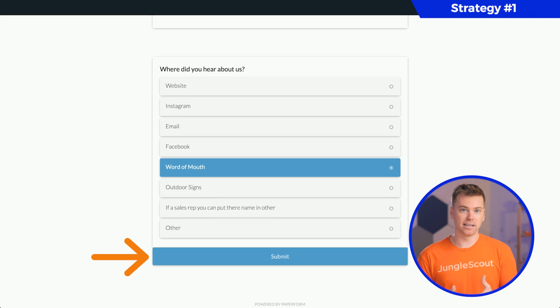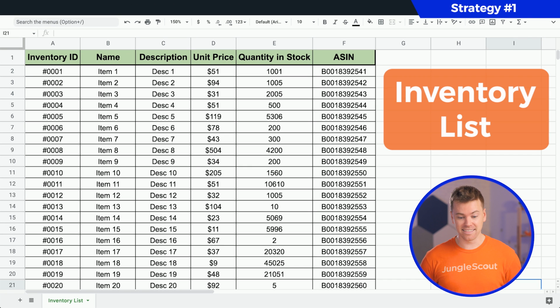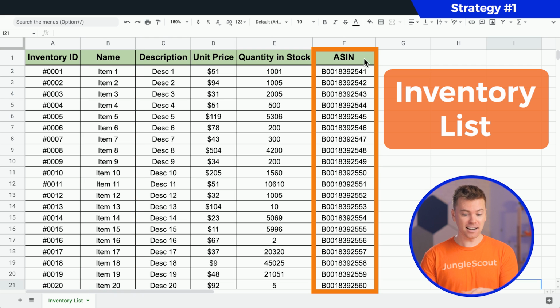get the inventory list for this distributor. So they'll send a list of a bunch of products they sell, not just the B playing cards. So when you get that inventory list, it could look a lot like this one here. You'll see the name of the product and hopefully a column for the ASIN. So the ASIN is the identifier on Amazon. If the product has an ASIN, that means you can go and search for it on Amazon and start to analyze the listing, which I'll show you exactly how to do later on.